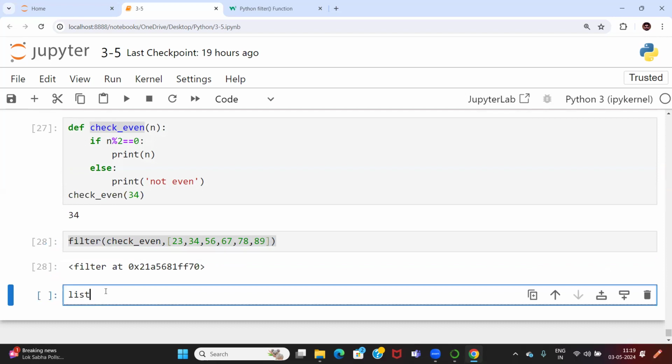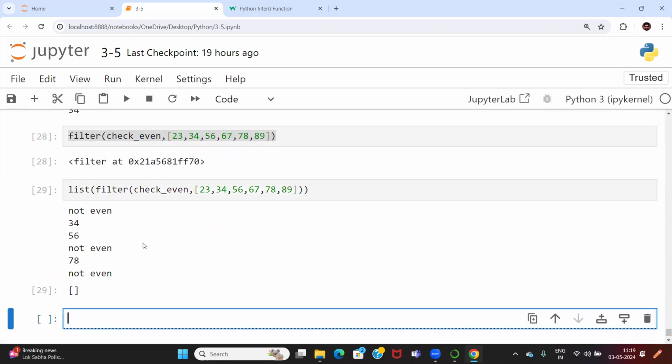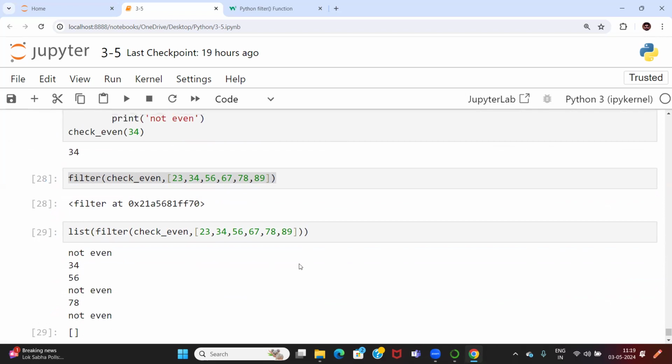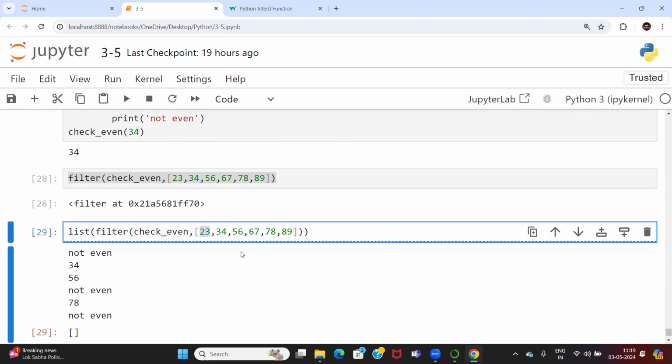List of all these values. You got what happened? Filtering or not? What is the first value? 23. 23 is not even. Next value 34. 34 is even.